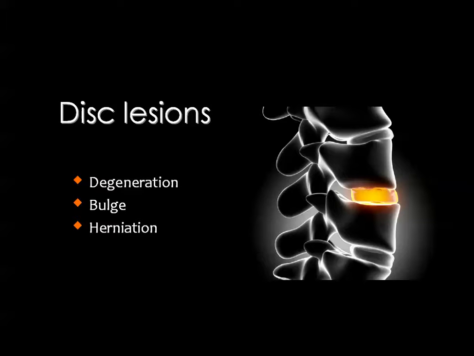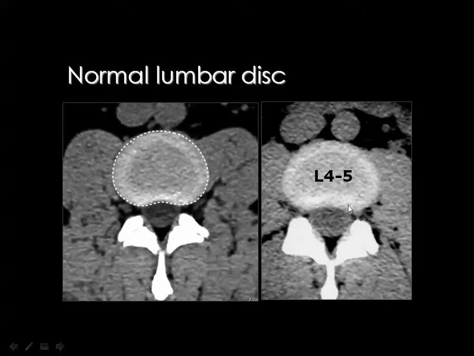Then we came to the issue of disc lesions, and we have three types: disc degeneration, disc bulge, and disc herniation or disc extrusion. Herniation and extrusion are the same. Then you remember that the normal appearance of the lumbar disc is concave posteriorly. You see the concavity of the lumbar disc posterior aspect, and this is considered normal. Also the concavity will be reduced by age, but you can see that this concavity is still present. This is good, and this is good also.